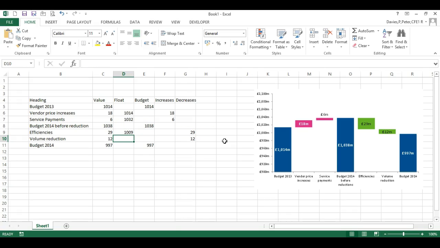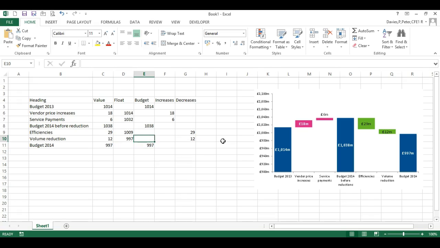And then again for the 12 million bar, we're going to use the previous float value here, less the 12 million size of block here, because the top of that 12 million needs to line up with the 29 million, so the float bar needs to be another 12 million below that. So the formula for that will be the previous float bar minus the size of the block that we're sitting on top of this float bar. And conveniently, that comes to 997, which is what we're expecting to get to at the budget bar.